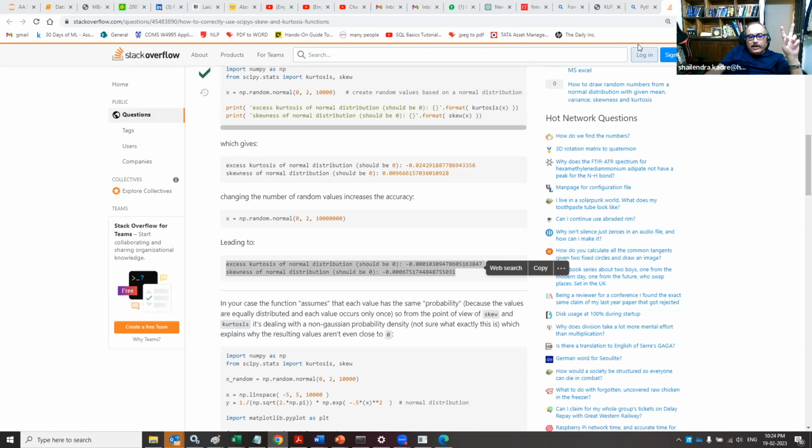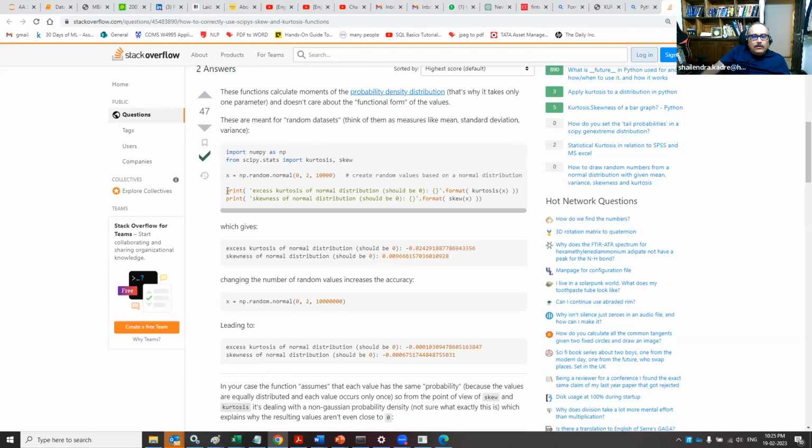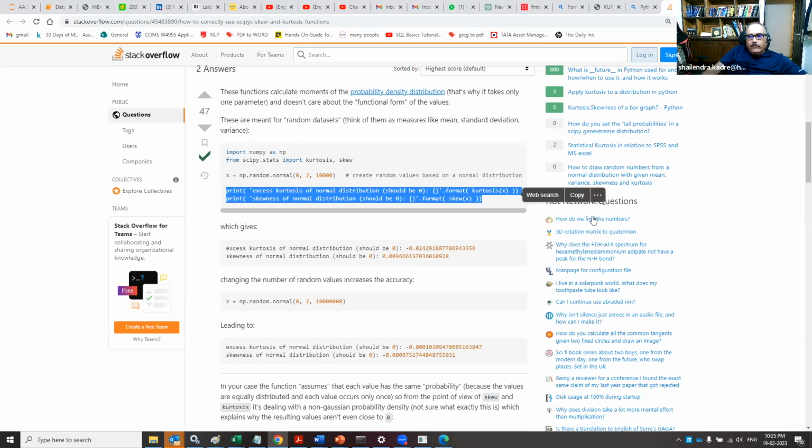In the Excel sheet you are getting KURT, so you have to deduct 3 from it to get kurtosis. Here, this particular Python code is directly giving you kurtosis. It is directly deducting 3 and giving it to you. So either positive kurtosis, negative kurtosis, or 0. Positive big is bad, negative big is bad. High risk. So that's how we end here.